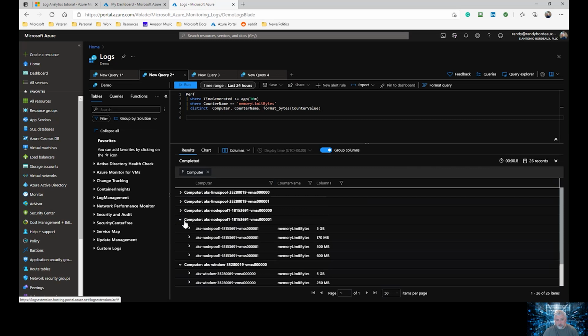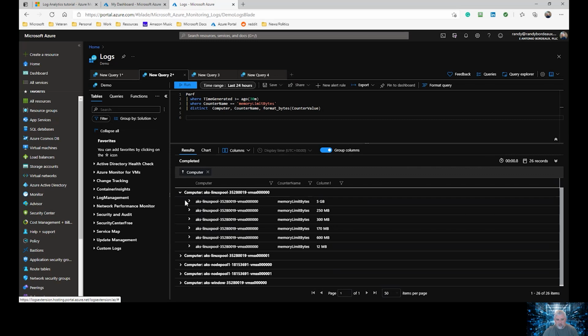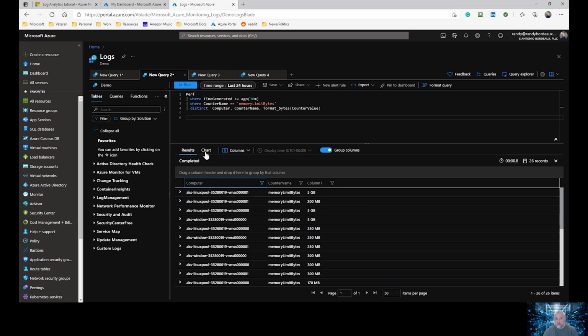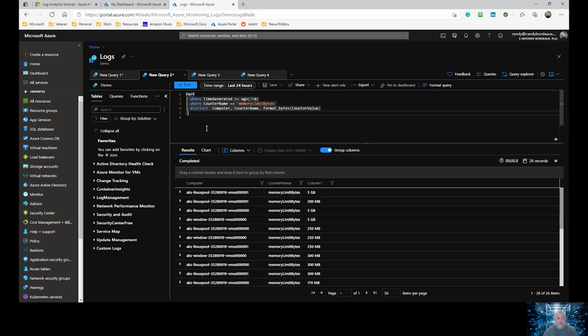All right, now you'll look in here and see that we have 26 records, but we only have these specific nodes. Right? We only got 5 nodes. So now you can break it down and see where they're using it, right? So your memory limits, where they're coming in. Typically, I do this for like available memory, that kind of stuff. But it helps a lot. And you can always throw in charts and whatnot.